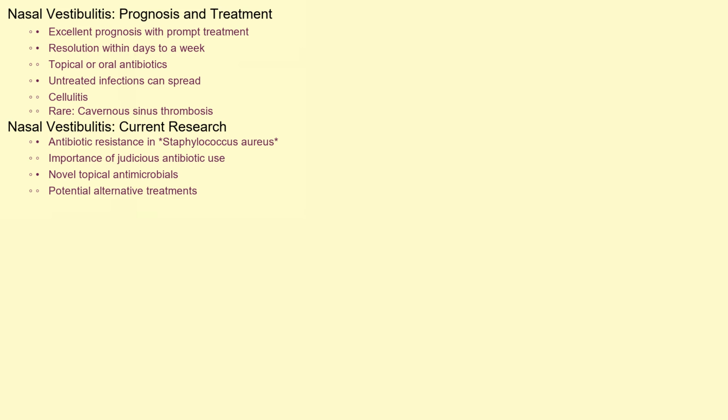The prognosis for nasal vestibulitis is generally excellent with prompt and appropriate treatment. Most cases resolve within a few days to a week with topical or oral antibiotics. However, if left untreated, the infection can spread, potentially leading to more serious complications like cellulitis, or in very rare instances, cavernous sinus thrombosis. Recent research has focused on antibiotic resistance patterns in Staphylococcus aureus, highlighting the importance of using antibiotics judiciously. Novel topical antimicrobials are also being investigated as potential alternative treatments for nasal vestibulitis.